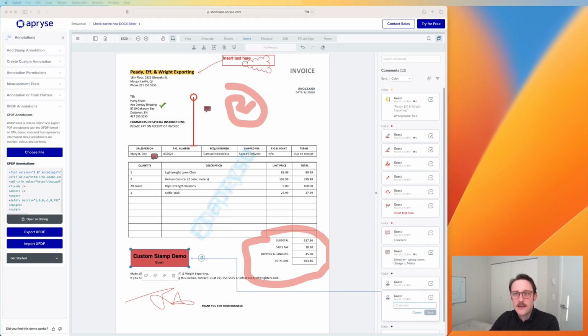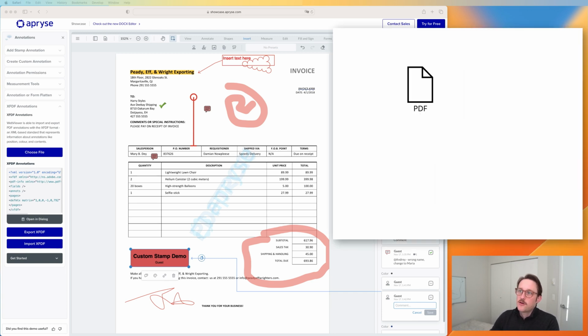Now, as the last part of this video, I would like to talk a little bit about our XFDF import and export functionality. So a PDF document is really composed of the underlying PDF, and you see here the table, the text, invoice, and so on. Sometimes there are images on it. And then on top of that, you have the XFDF, the XML-based forms data format. And that's really the annotation layer. So those are all the colorful annotations I added here.